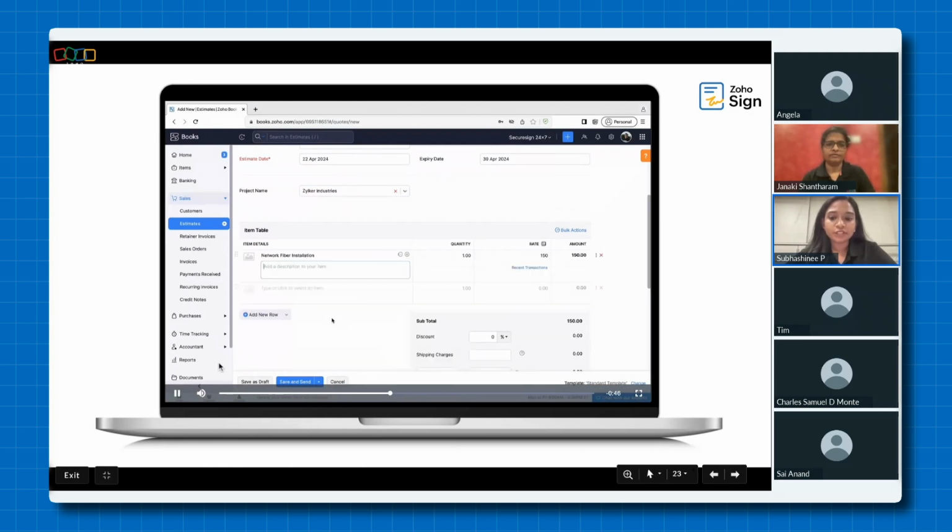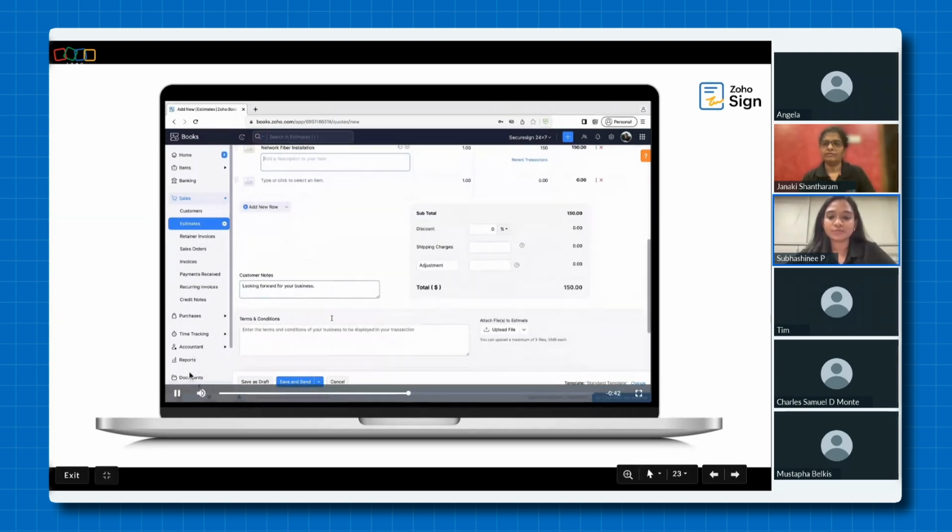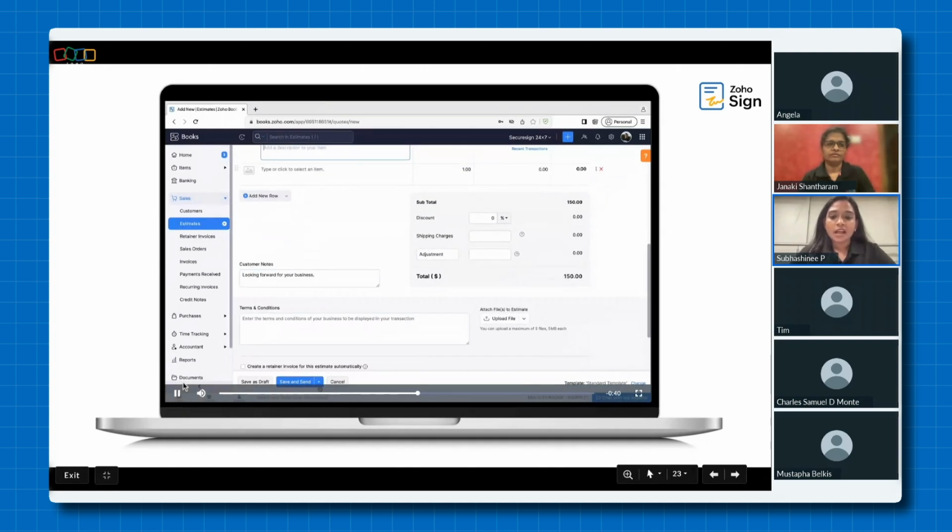You also have the option to include a discount percentage, shipping cost, and any adjustments if necessary. And once you have entered all the necessary information, click on Save and Sign from the Action drop-down menu located at the bottom of your screen to digitally sign it.